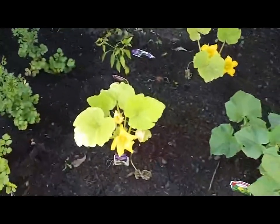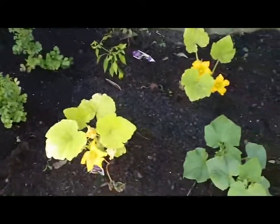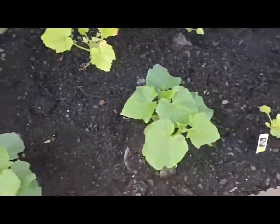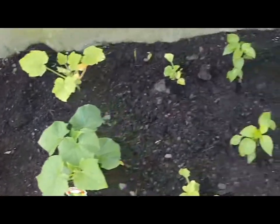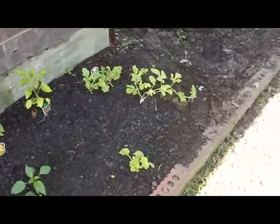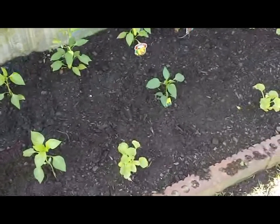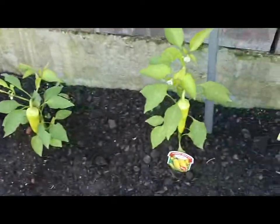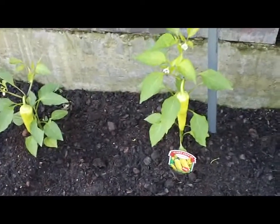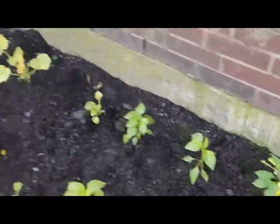We've got some cantaloupe, and I don't know if you can see there, but I've got a little pepper plant with some peppers on it. And I've got two cantaloupe that are flowering — oh, look at those pretty flowers on there. And some cucumber out front that's growing really well, and a bunch more pepper plants. And then at the end I've got two watermelon plants out front. There's cantaloupe and I've got some sweet banana peppers — look at the fruit I've got on those already. Check that out. I've got an Anaheim pepper here that's got a fruit on it. So far pretty good.